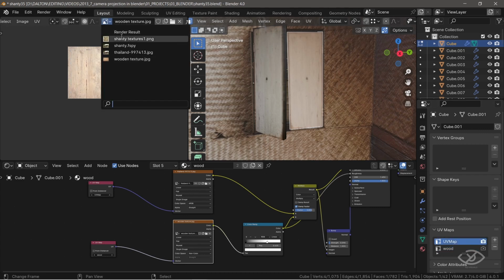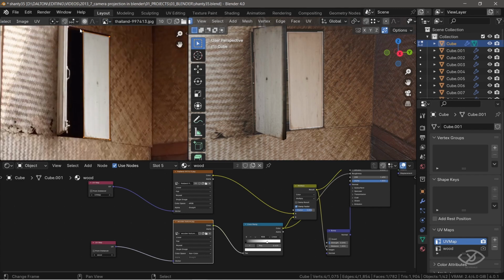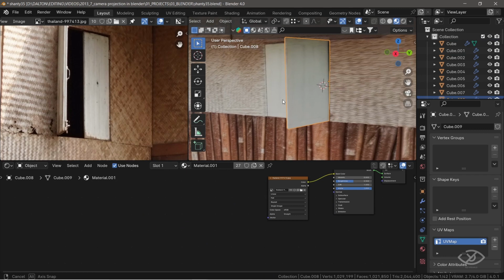Now, when we want to manipulate the house texture without affecting the wood texture, simply select the first UV map, then adjust the edge loop of the house texture. Repeat the process on the other windows.